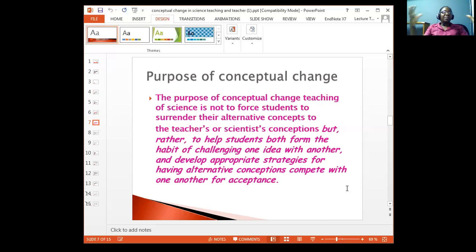So even give them some, it's like having them work through some examples. I've forgotten the correct term for it, but basically it's kind of like an event that forces them to confront their own ideas and helps them to see that their ideas are in fact wrong. Yeah, that's pretty much what it does.